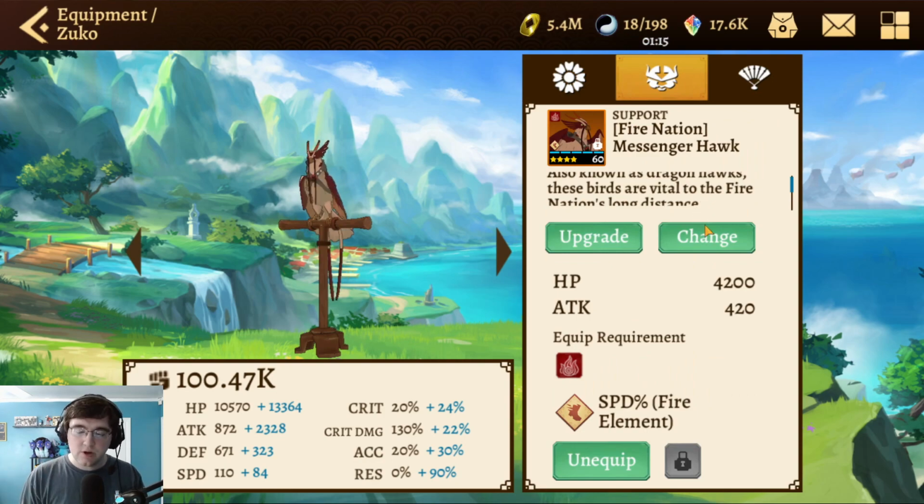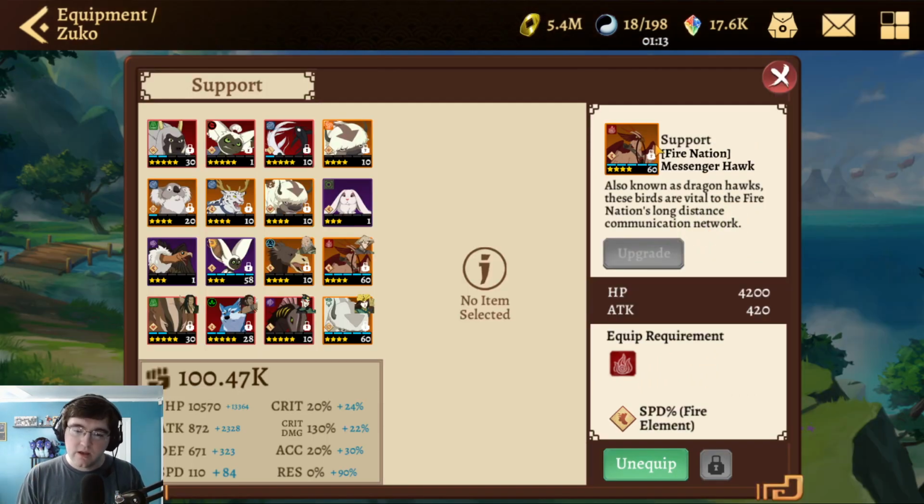Now, for his support options, he basically has two support options here. The Fire Nation Messenger Hawk. This works on Firebender characters.